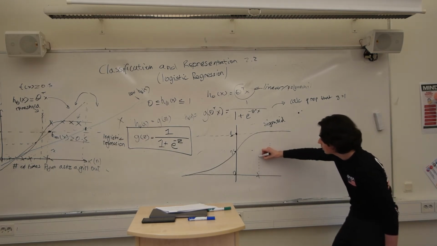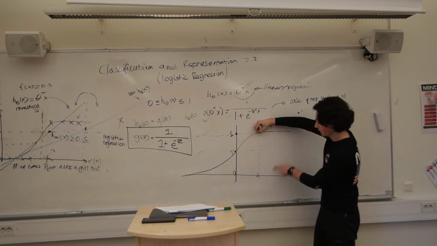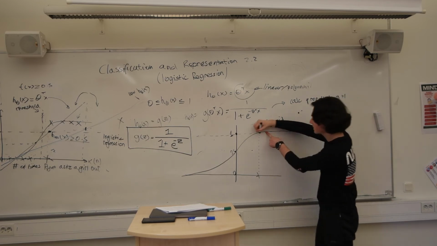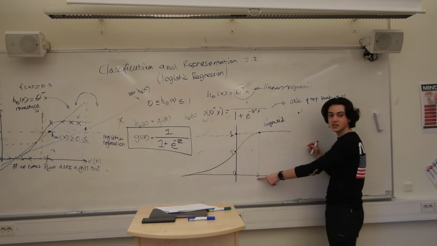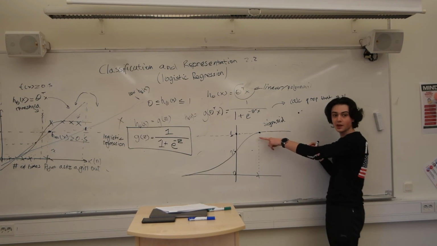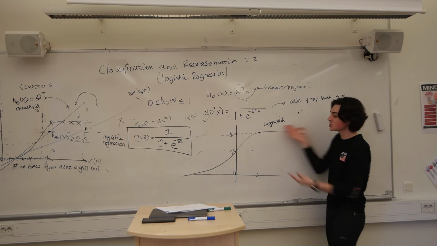You go up to here. Notice where that is. Some data is going to be on this curve over here, and then you go up to here, it's 1. So that means if this happens at this point, the probability of it being 1 is 1, which is 100%. This is a probability curve.